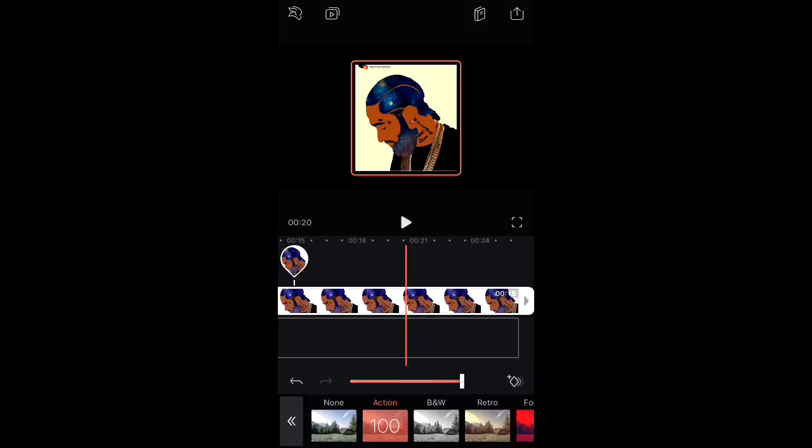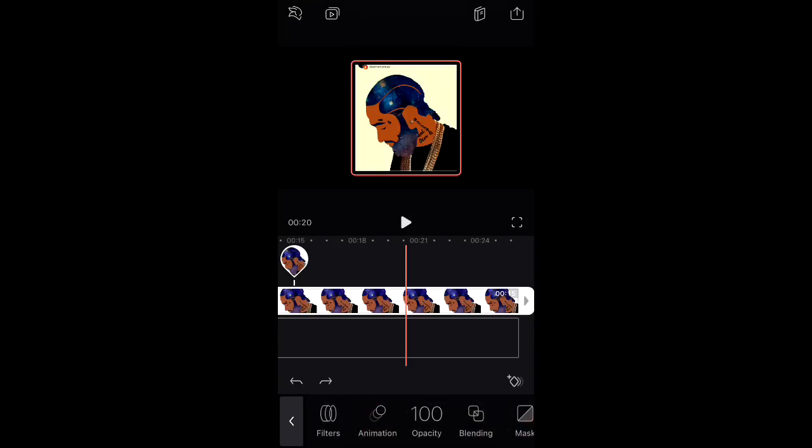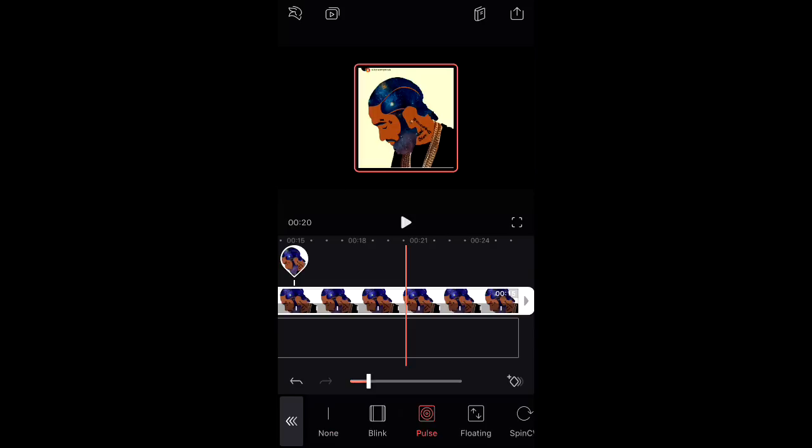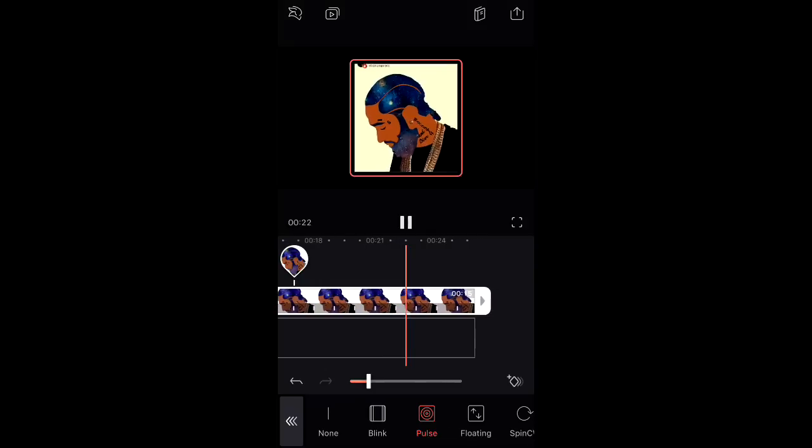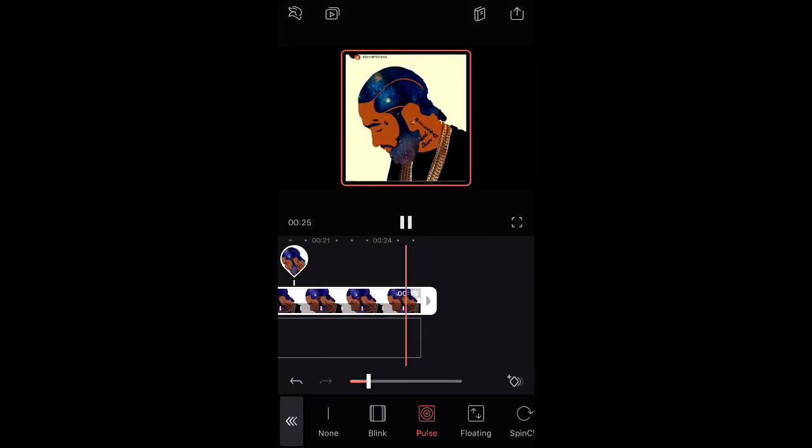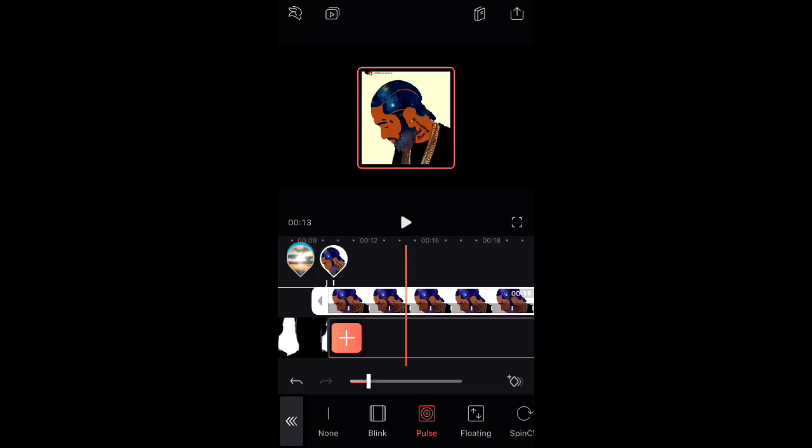Let me see, let's tap on animation. Okay, so that's the pulse animation. Let's see what else we could add.